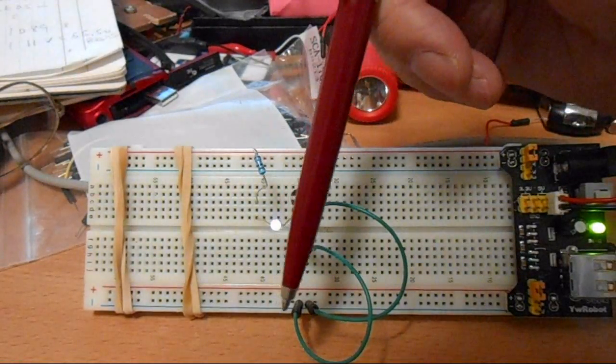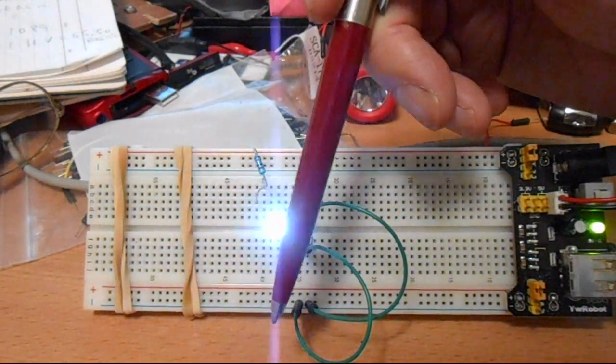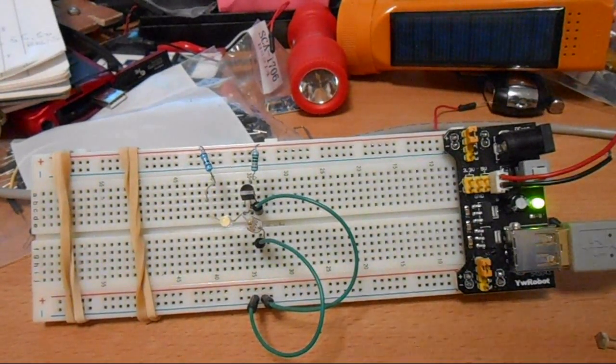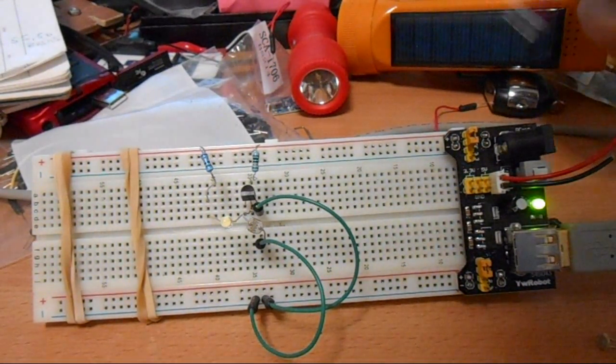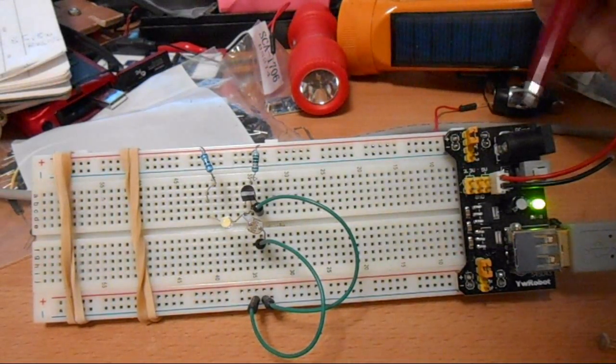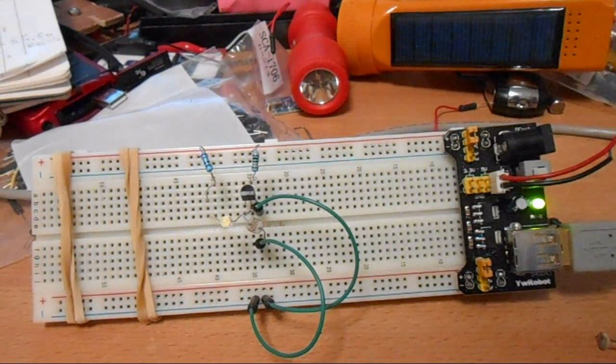It'll probably run the light all night. So that's the circuit. And this is the first time I'm doing something like this, and this is the motherboard with the 5-volt USB power supply.